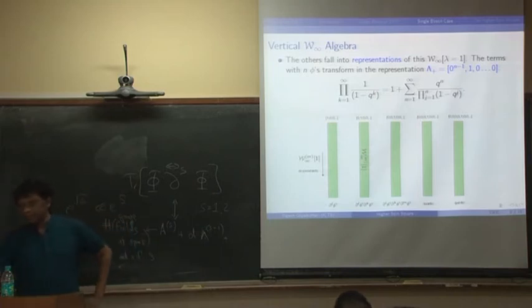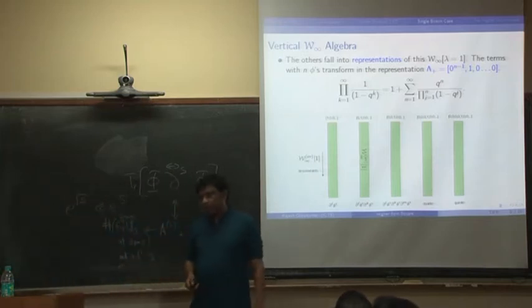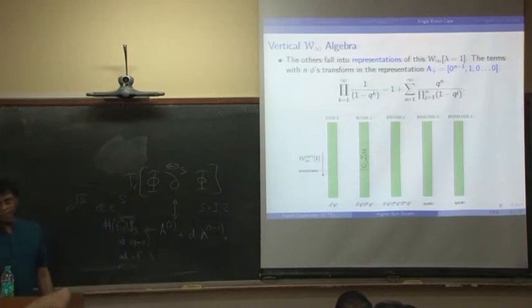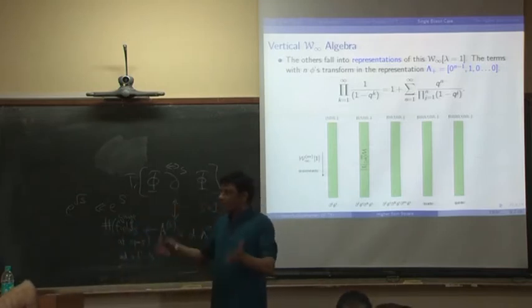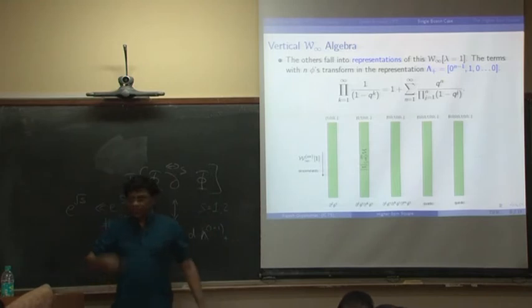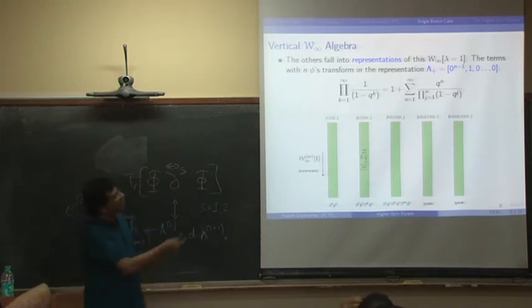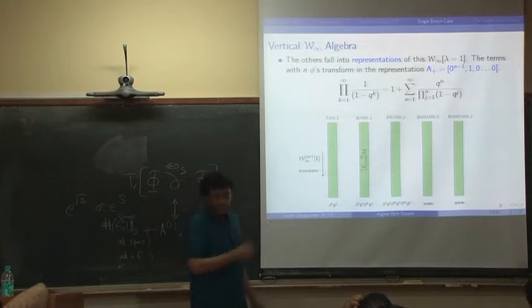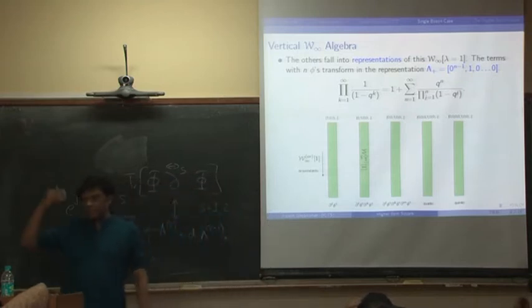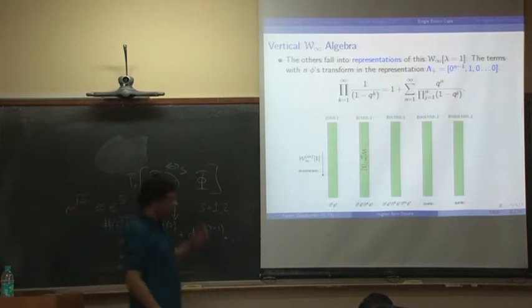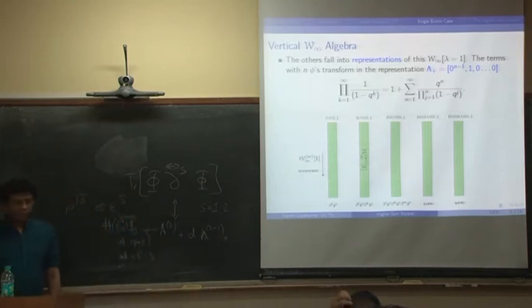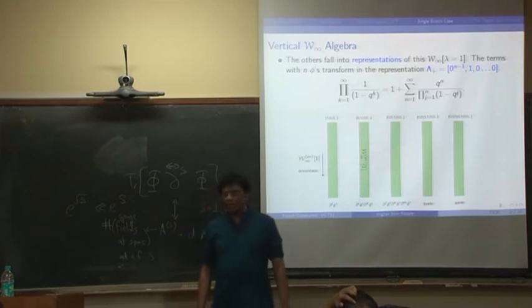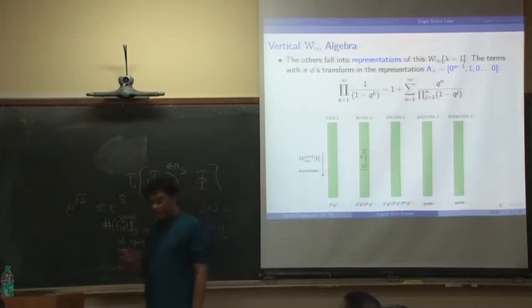So the charges corresponding to these currents are just the integral over z of the currents. So the charges are not dimensionless; they have some dimension. I mean, these are the L0 values, but you can write W0 and all those other values also. The L0 is of course the stress tensor. If you have a weight-1 operator and you integrate it, you get something dimensionless and conserved. So these things will not be conserved in that sense. These will commute with L0.